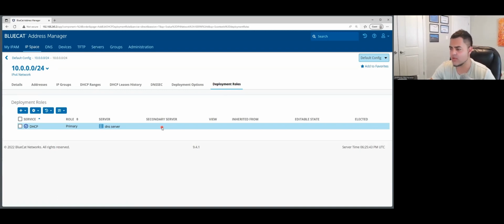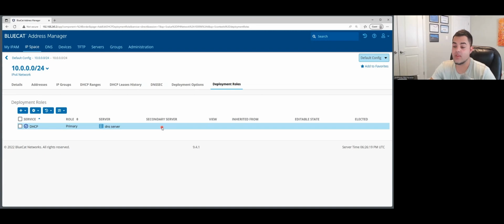I'll create another video about deployments because there can be a lot of information about that depending on your configuration. But there's two types of deployment modes. There's a full deployment, and then there's a differential deployment. A full deployment, especially when you deploy a new role for the first time, deploys everything: the configuration, the view, whatever the role is, the networks, everything.